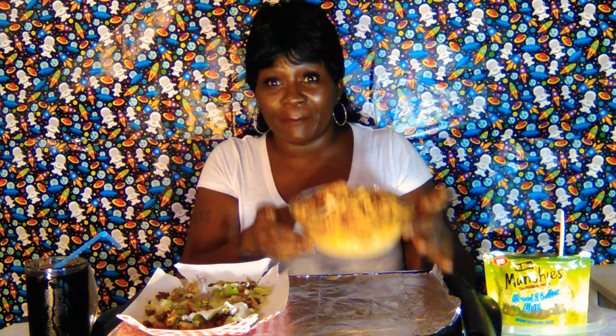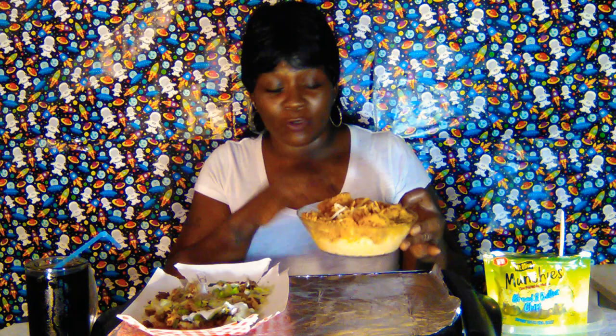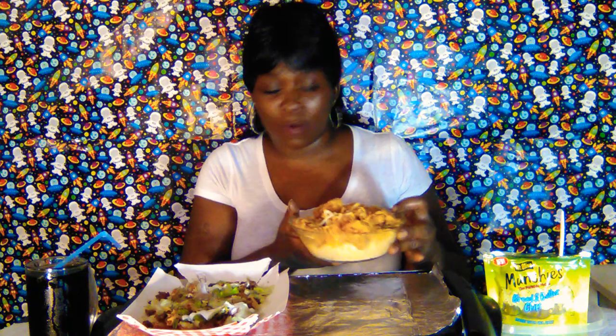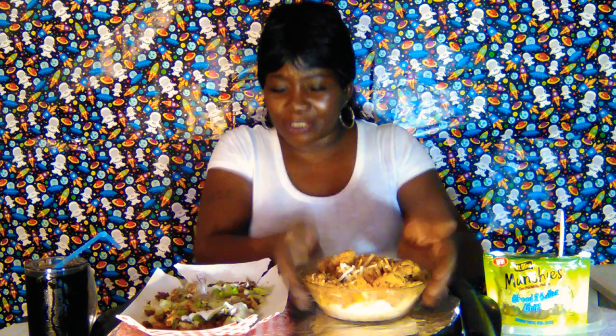So this time I just took my time and made this mac and cheese. The mac and cheese is at the bottom, and on top I have some homemade popcorn chicken and some three cheese on top — that's what the recipe called for. It looks so good, and I said when I'm at work next time I'm going to make some of this. This is my first time making it right, because I was watching it like a hawk — I did not want to mess this mac and cheese up.